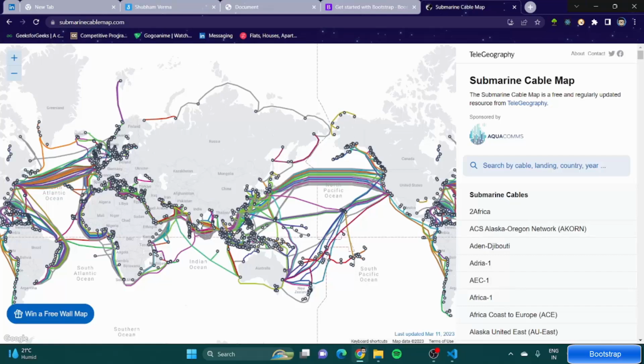Now, as you can imagine, if the server's location is only this one, where the website exists, then it's a very long route to travel. I know that submarine lines are super fast, but still some latency would be there, maybe a few milliseconds. And suppose there is a lot of data to fetch, like images or videos, then it might be a delay. I generally don't wait for a website to load beyond maybe 5 or 6 seconds, at which point I presume it's probably down or there's some problem.